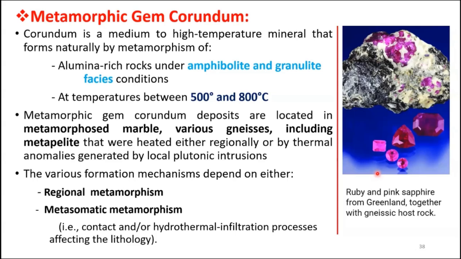So metamorphic corundum deposits, gem deposits, actually gem corundum. So corundum is only aluminium oxide, just aluminium oxide, and sometimes it is colorless. There is no economic value other than, due to its high hardness, we can use it as an abrasive material to grind some of the materials. But due to incorporation of different trace elements like chromium or iron or titanium, that results in this beautiful color.